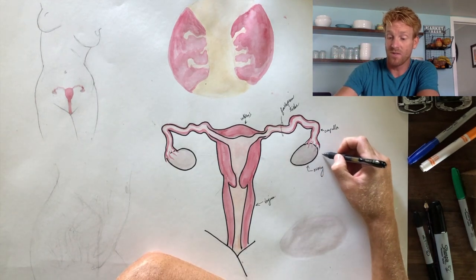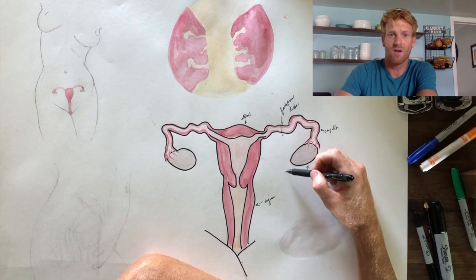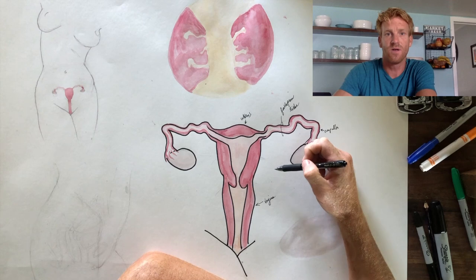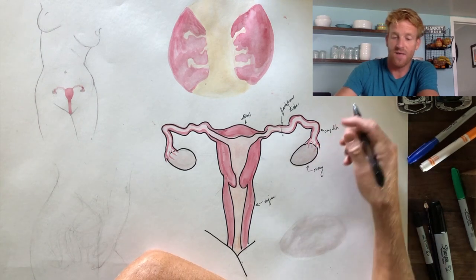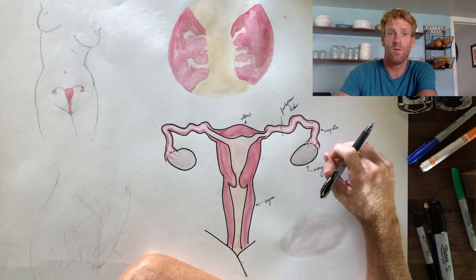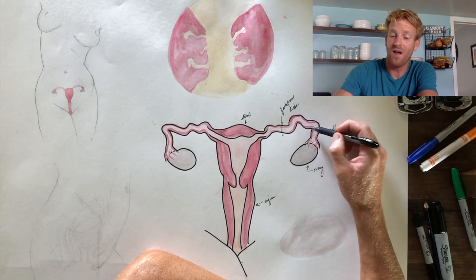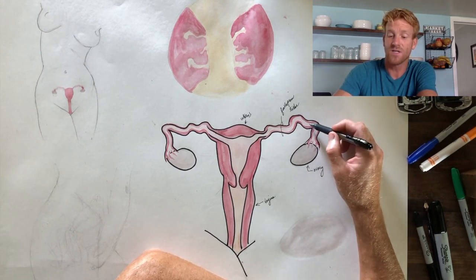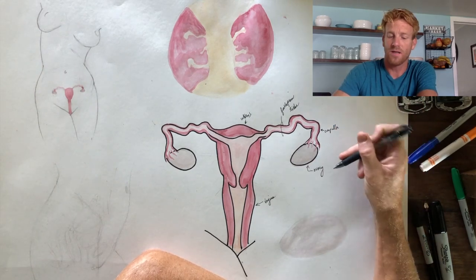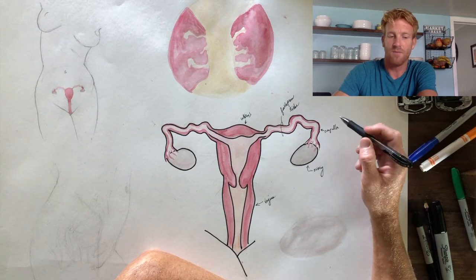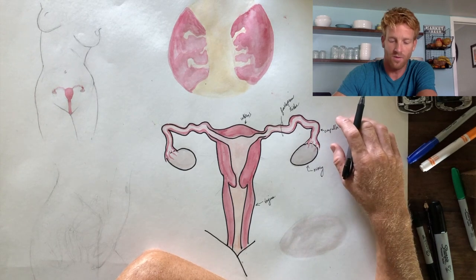If it doesn't catch it, that egg is going to get released into the abdominal cavity, which is not a good thing because if fertilization of that egg occurs there, the embryo is going to attach outside the uterus. That part of the body is not meant to sustain or nourish that baby, so it's going to be potentially fatal to both mom and baby. Anytime fertilization occurs outside of the fallopian tube — where fertilization should occur — that's called an ectopic pregnancy. These are not viable pregnancies; they often result in miscarriages and if not, surgery or medical attention is needed.